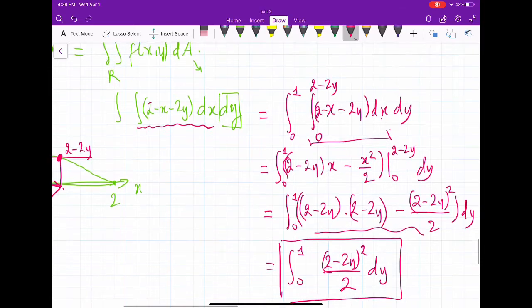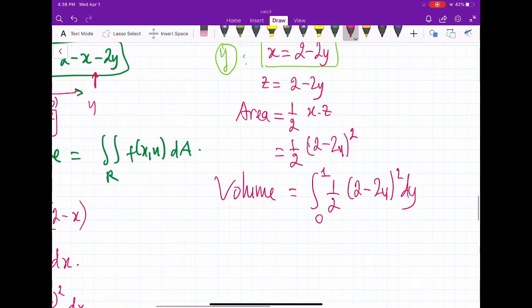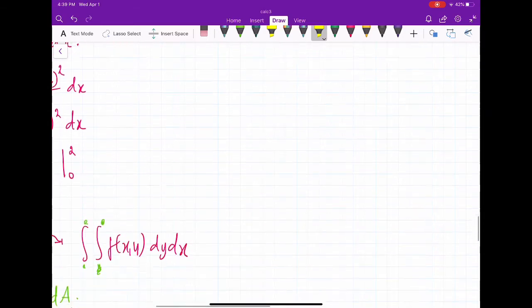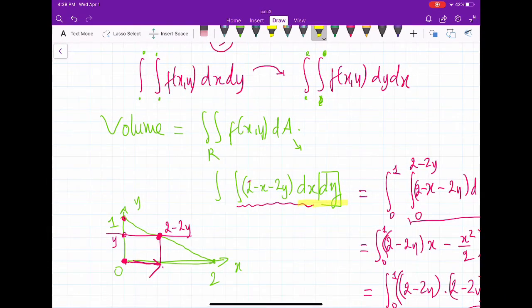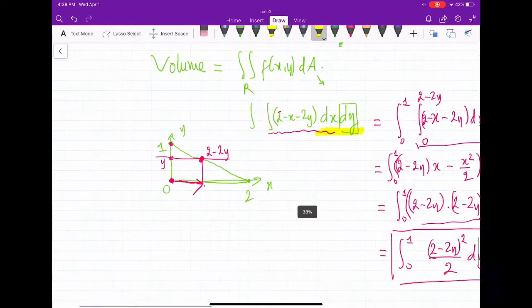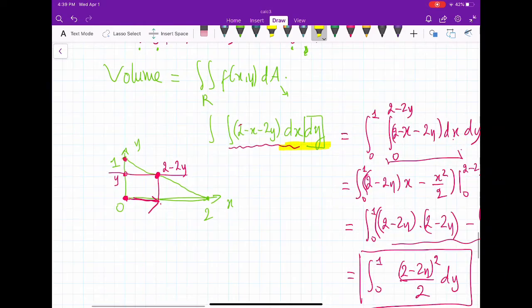That's what you got in here. Makes sense when you fix y. And in that case, you write the integral in the order dx dy. That means you integrate with respect to x first, and then with respect to y. Okay, so now how do we write the double integral in terms of iterated integrals, but in the other order?